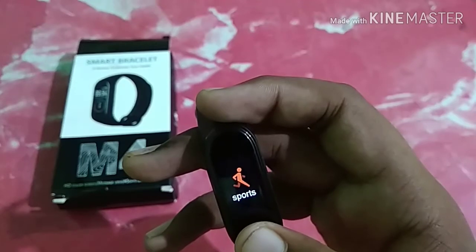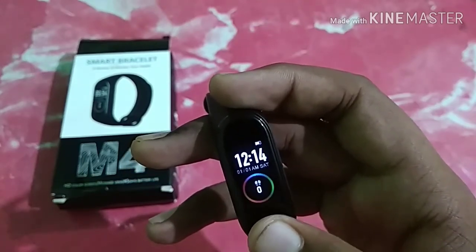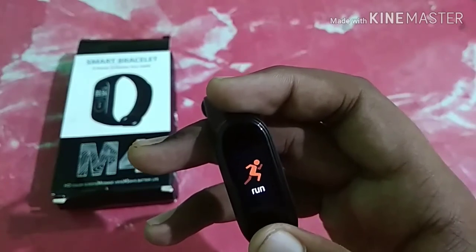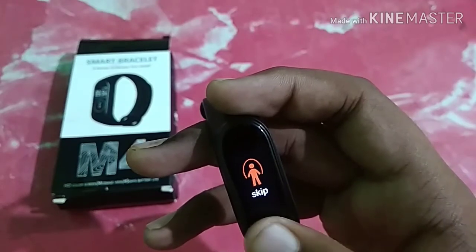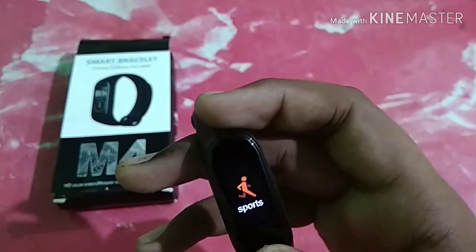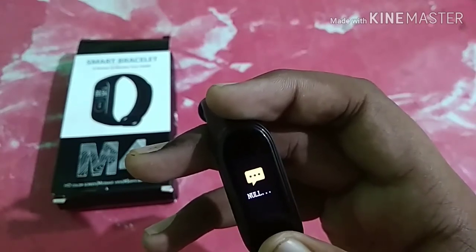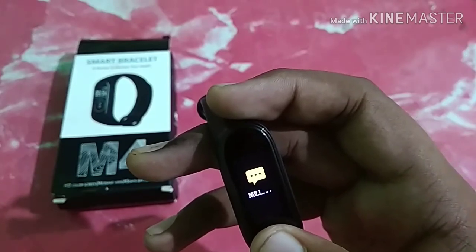Let's check what things are in sports. In sports, the first option is run, second is skip, third is sit up. That's all that is there in sports. Let's check what things are in message. Message is null because it is not connected with Bluetooth to our mobile.